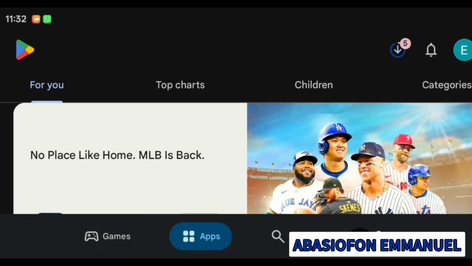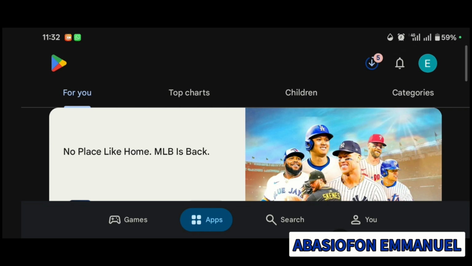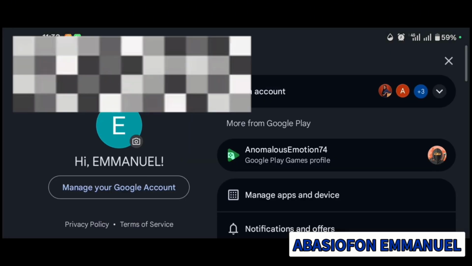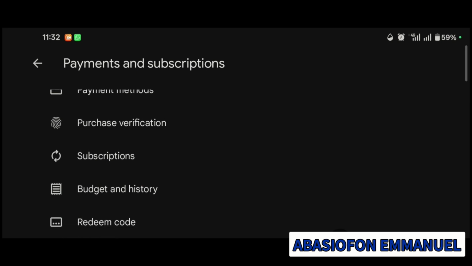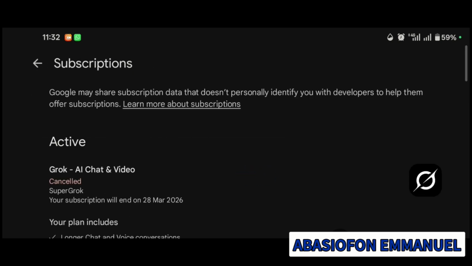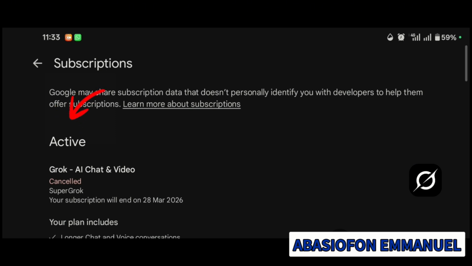Just for confirmation, you can go to your App Store, or even your Grok itself. This is your App Store. You click on this place where we clicked before. Come back to look for payment and subscriptions, then subscriptions. Then look at it here, cancelled. It is still active because it's still on the free trial period. So once it ends, you will not be resubscribed again. This shows that your subscription is cancelled, so they will not automatically deduct money from your account. Cancelled. Okay, so this is it.